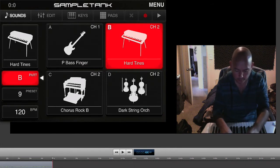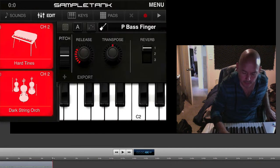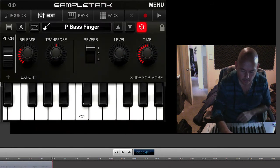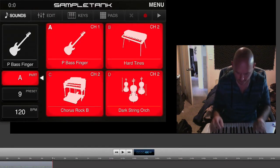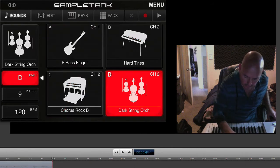All right, so now with all my four parts, I've got to pick all of it, and now we have the whole batch. Bring the bass up a little bit. Sounds bass over here. All of them. Let's turn this down.